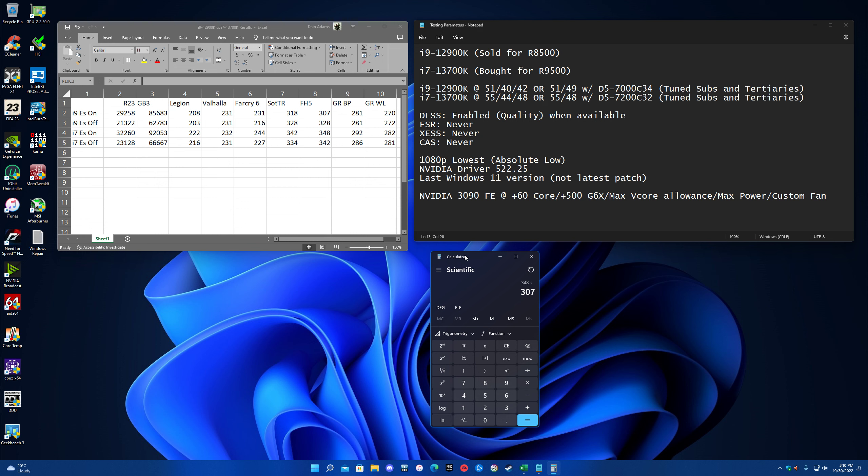You actually do see this massive uplift in performance. Frames increased substantially when I actually drove around in the game at 1440p high, so this is not a fluke - you will notice Raptor Lake winning in Forza by a decent margin you can actually appreciate. 348 divided by 307 is 13% - not too bad at all. It's an appreciable margin. If you ran E-cores disabled, Raptor Lake's best result versus Alder Lake's best result comes to about 6%. So if you turn E-cores off on your 12900K and claw back the ring frequency, you get about 6%.